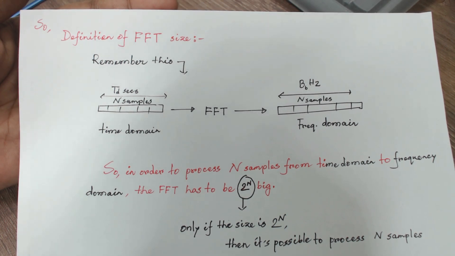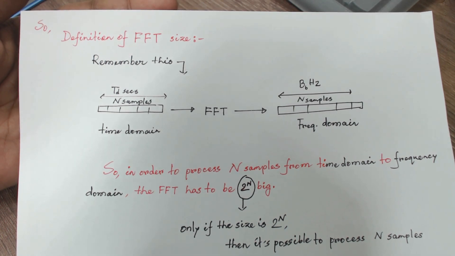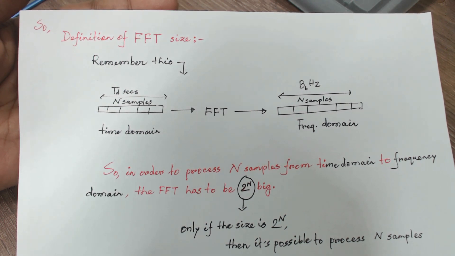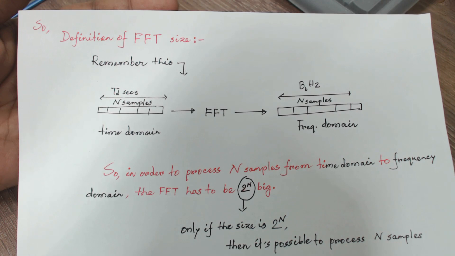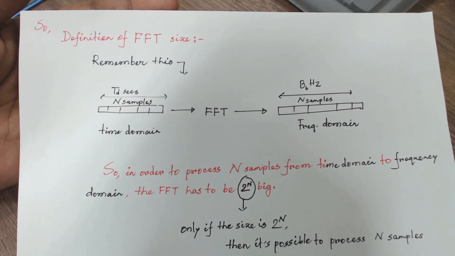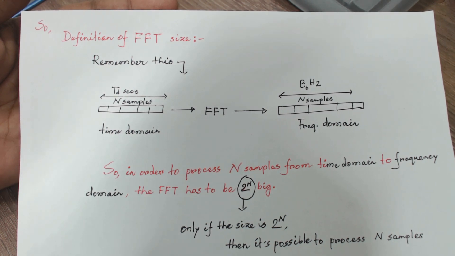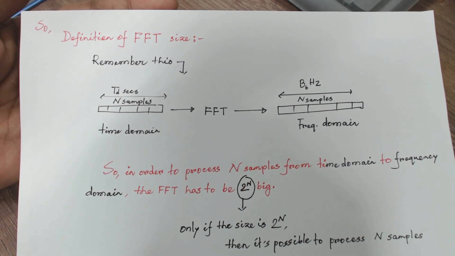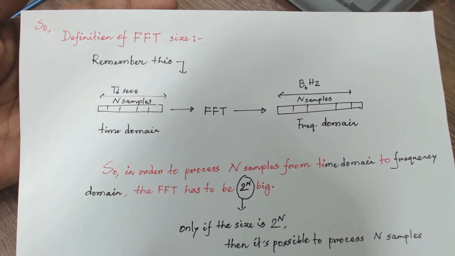It actually converts a function in the time domain from the time domain to frequency domain. So for Fast Fourier Transform, which is FFT, we actually take in an amount of samples for like two seconds and then we process that one and represent that N samples in frequency domain, so N in and out.